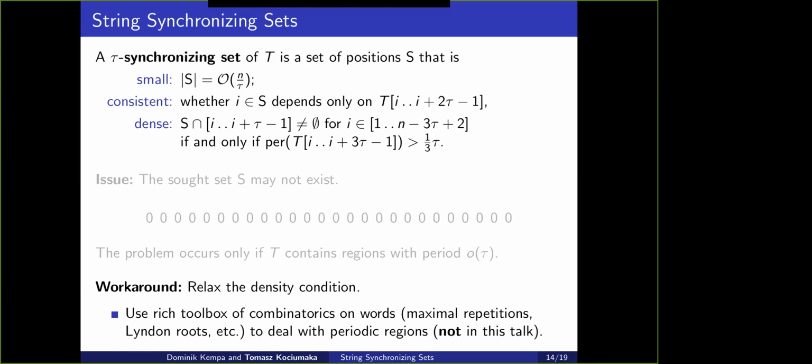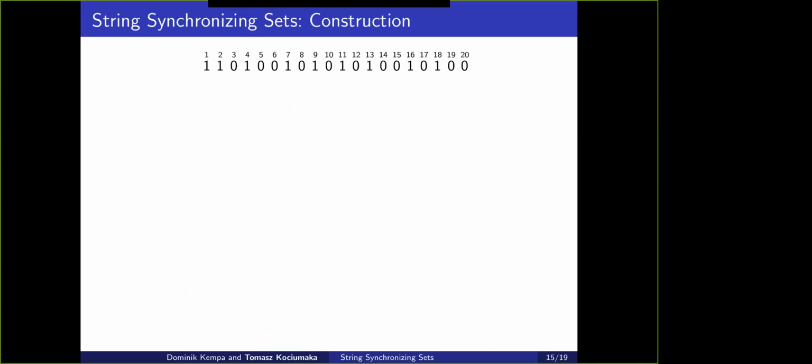In the periodic case, we are using techniques which are quite well known to this community: maximal repetitions, also known as runs, Lyndon roots, and so on. In general, whenever you apply synchronizing sets, the rule of thumb is that if everything works for the non-periodic case, then it's likely that after some work, you will be able to make it work in the periodic case as well, without losing efficiency. So how to construct synchronizing sets?